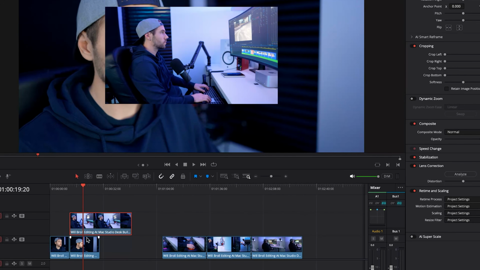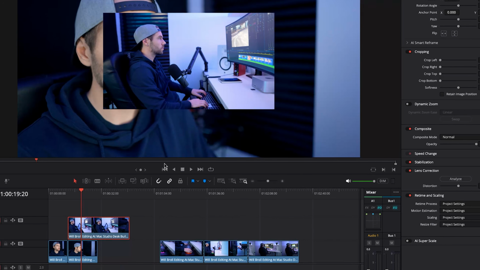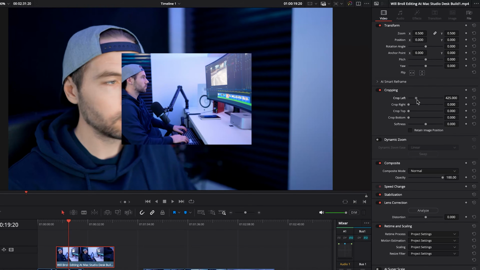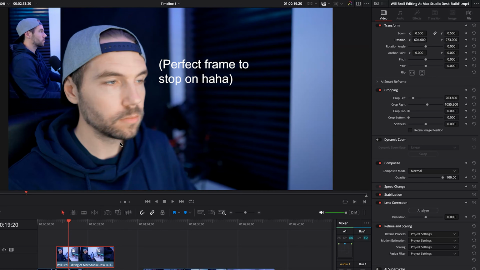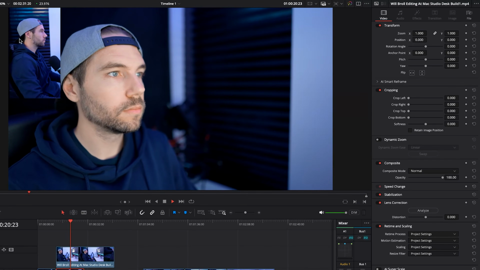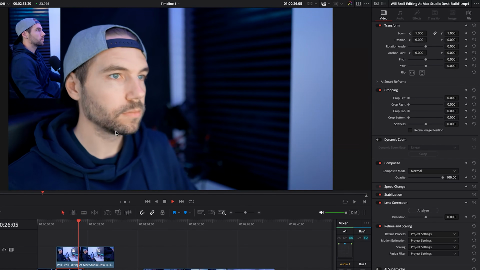And it's pretty straightforward in terms of layering clips. The clips above will have a hierarchy and be prioritized visually over the clips on the bottom. There's also a ton of other options here, like cropping, if you want to just crop with the left and then the right, and then go back up to transform, you can move it around to wherever you want. And now this is kind of like a streaming or gaming type setup where you'd have the person talking small in the top left, and then you could have this background footage layer 1 as your gaming content. And then when you play, both are showing the videos, but one is small in the corner, and this could be a cool way to display your videos.